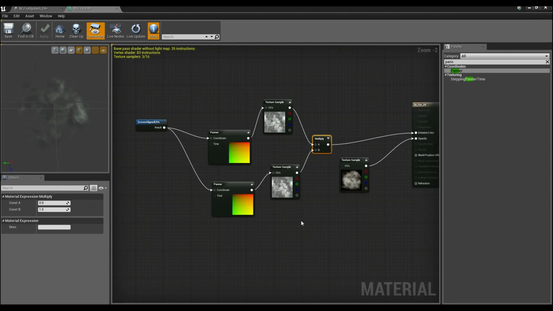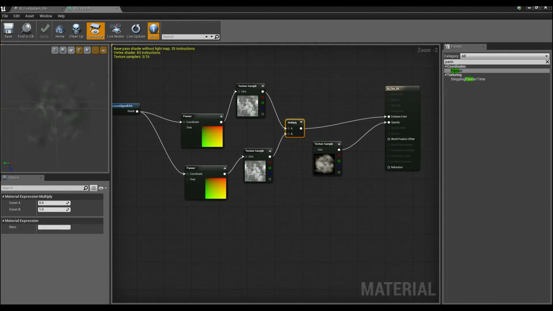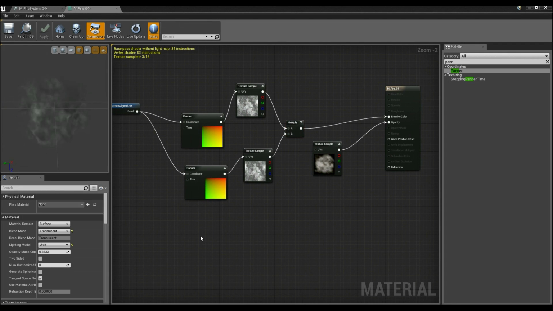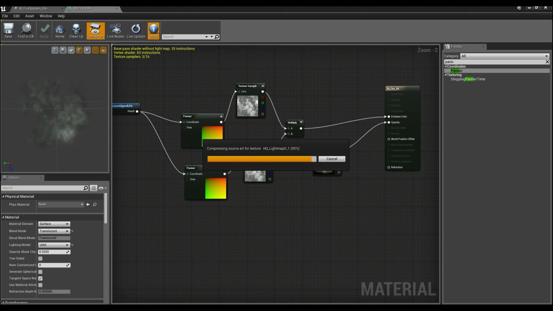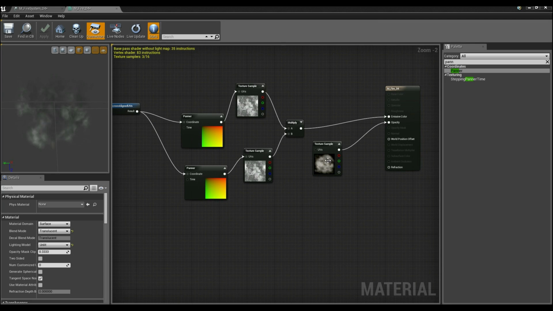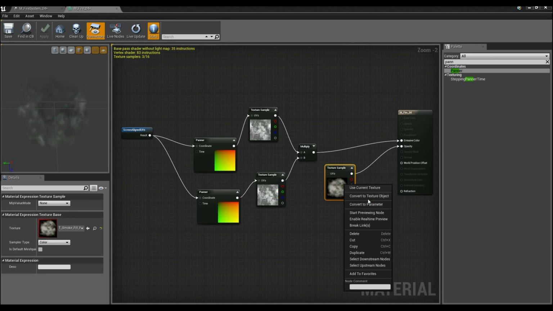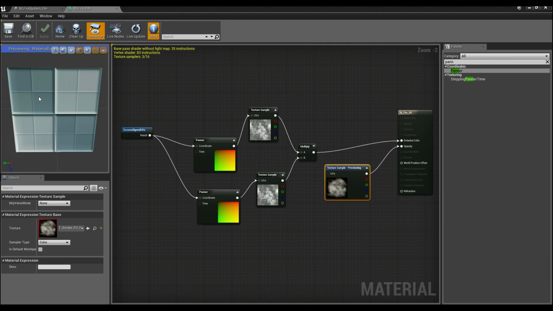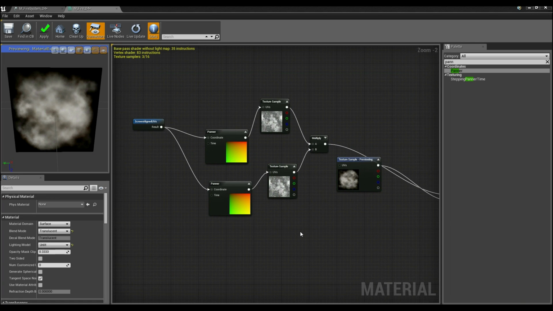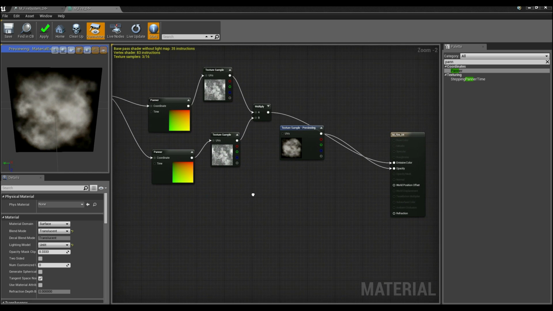So with that in mind, let's look at the idea of UVs themselves. So if you were to look at something such as the opacity mask that we've got, I'm just going to right click on that and hit start previewing node, which demonstrates just that node up top. Now if you were to look at this, this is what we have by default, and that's not too bad. But it has no life, it has no random variation, it has no modifications.